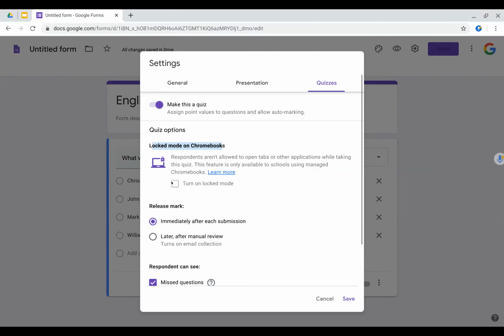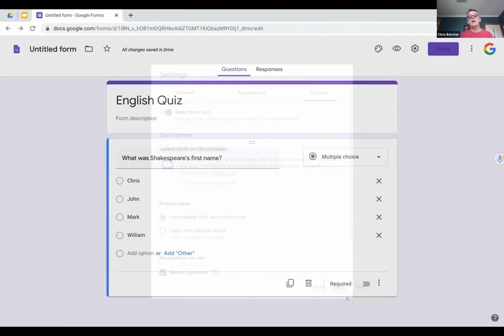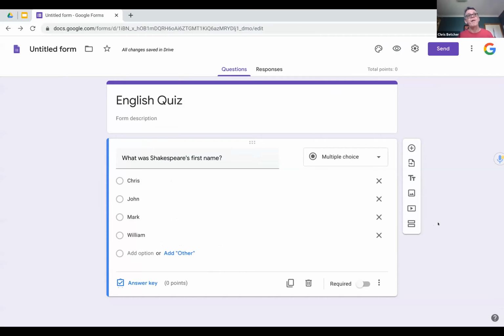Okay. So Chris, just an interruption there. Somebody's asked, can you put a time limit on a quiz so that the quiz only runs for a certain amount of time? Yeah, someone asked me that the other day. There is an extension called Timify. It's a third-party tool, but it does let you put time limits on. It's not super complicated to use, but it's not as simple as flicking a switch.